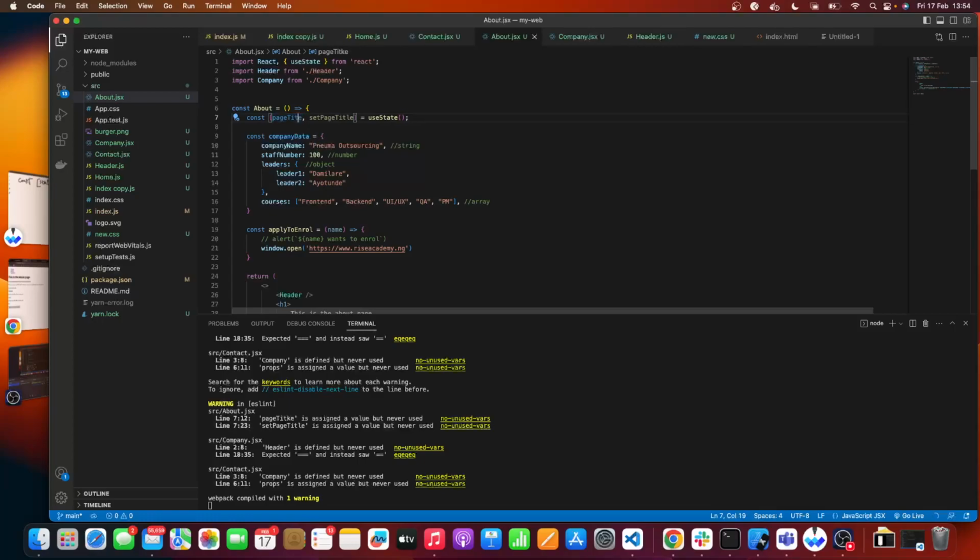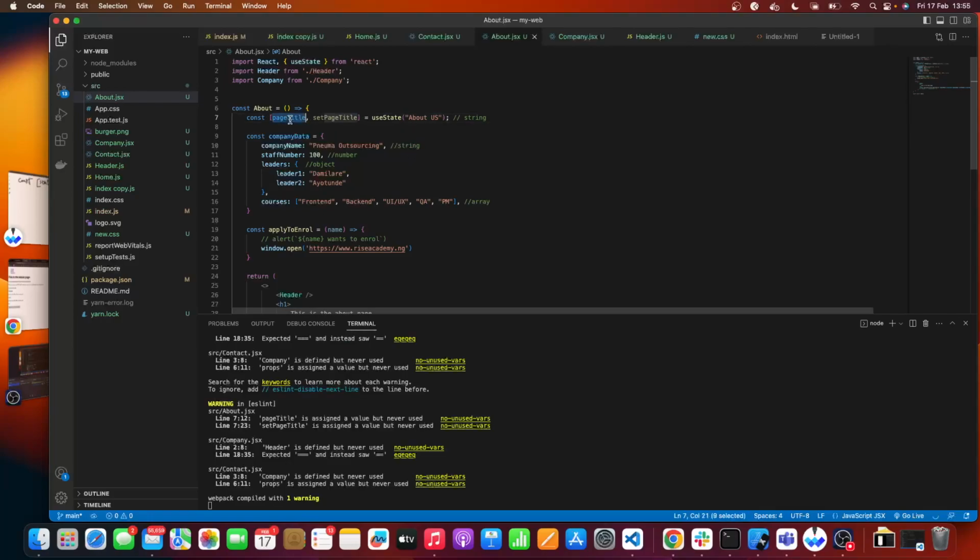Okay, title, whatever I call it is what it becomes. Now, just like your prop that is an object that can take in different data types, your states too can take in different data types. So page title is a text. It can take in a string. So you can decide to put the page title here from the beginning, you can put the value inside the useState function. Can you see? And call it about us.